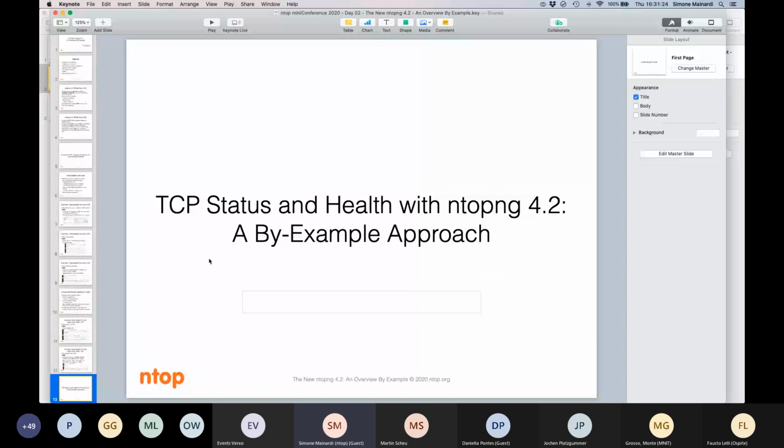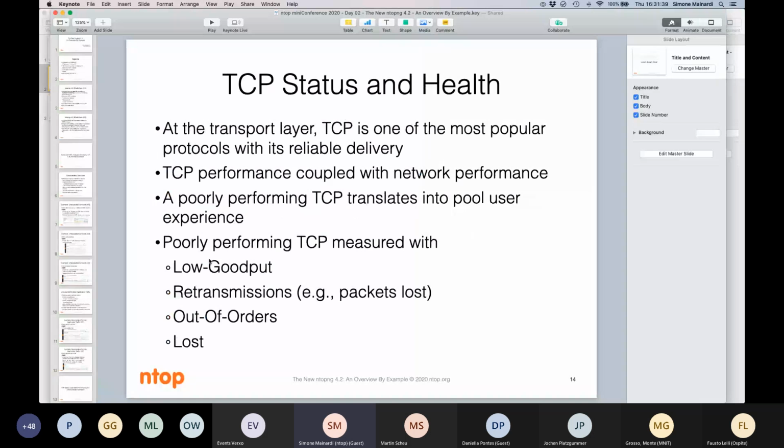So, TCP health and status using ntopng 4.2. This part can be a little bit more tricky, maybe for those of you that are not really familiar with TCP, but I'll try to keep it as simple as possible. So why is it interesting to monitor the health and status of TCP?